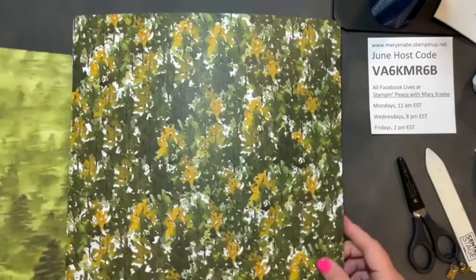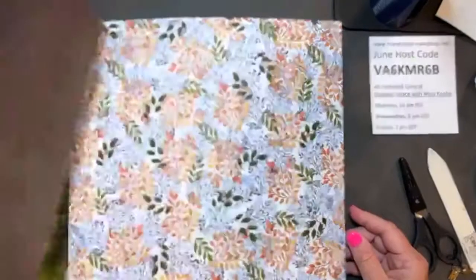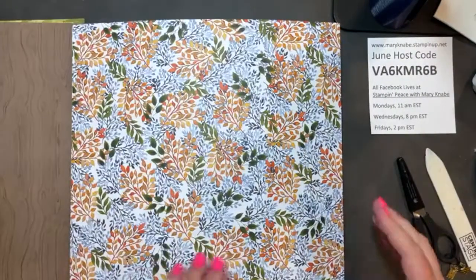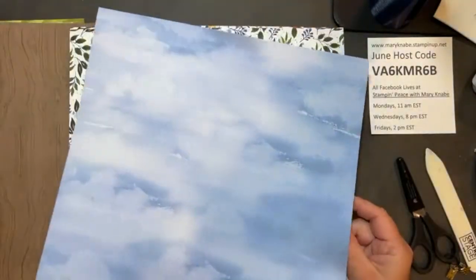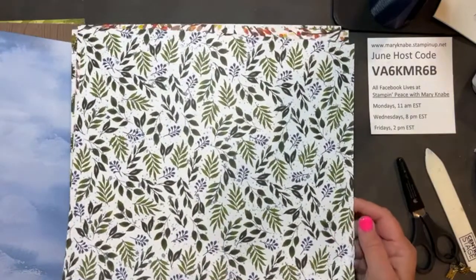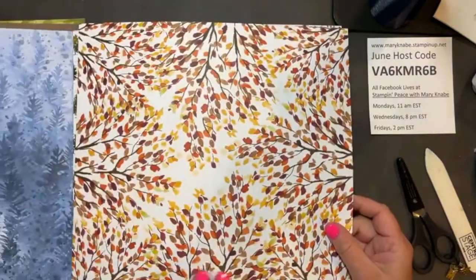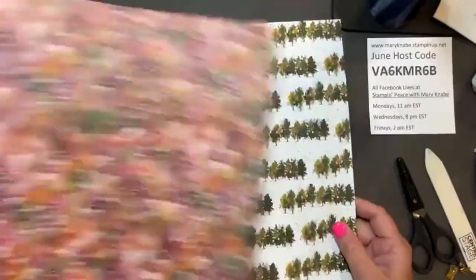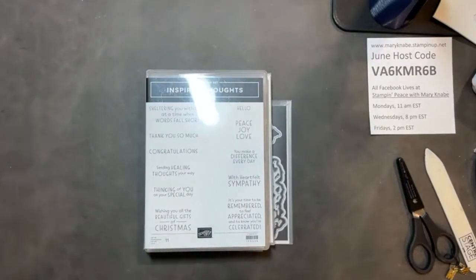But there's a lot of watercolor throughout all of these papers. And I think you'll see that this is a designer series paper that, sometimes you might think of it as fall-like, but if you go through it, you can see that you can use this all year long. There's something in here for every season. And I just love that it is something that we can use year round. That adds to the versatility of it.